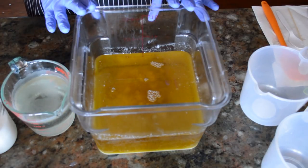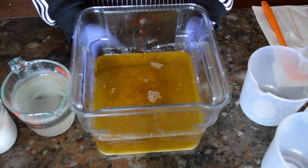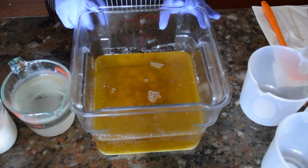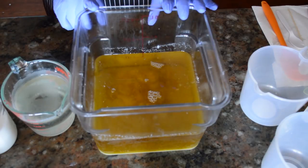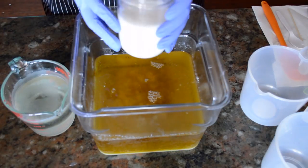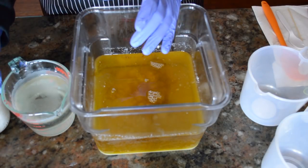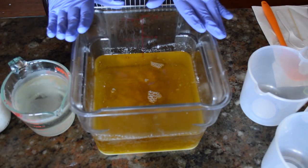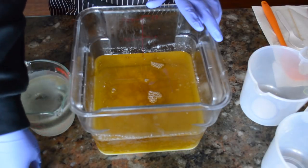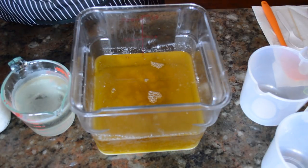So to get started, I'm going to go ahead and mix. My oils are a little cool. Some of the hard oils have solidified at the bottom, so I'm going to give this a really good buzz, a quick mix. I have some additives in here, which are colloidal oatmeal and white kaolin clay. And I'm going to add my milks, which are coconut and goat. Once I combine all that really well, I'll go ahead and add my lye solution, which is aloe, tussah silk, and sodium lactate. So I will go ahead and get started.